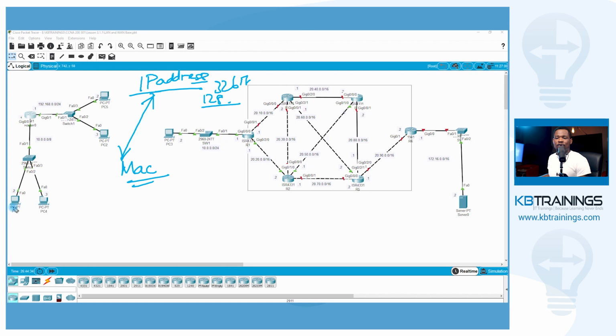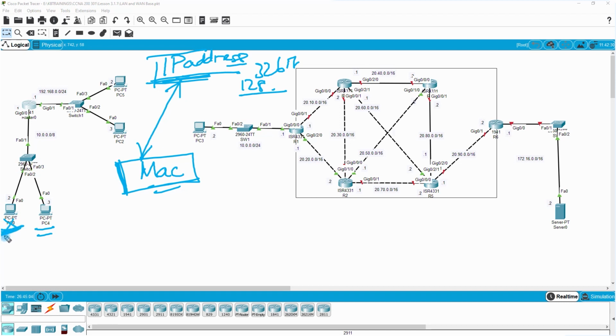So these are the two pieces of information that a host needs to be able to send a packet to another host. If I'm here, for example, on PC0 and I want to send a packet to PC4, I need its IP address. I also need its MAC address. The IP address is known by the application or by the user, but the MAC address is not known. So when I have a packet that I want to send, the first thing the host, PC0, is going to do is ask itself: is this destination inside my network or outside in a different network?